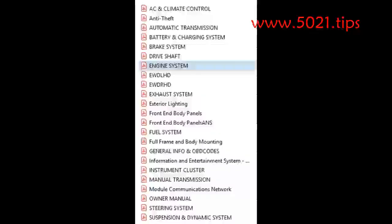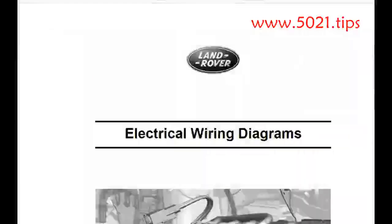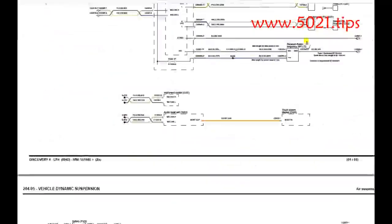So if you want to choose a system here, there is EWD, the electrical wiring diagram. There are some cars that are left hand drive and others right hand drive. If you choose right hand drive, you come here and it changes. Then you go through and get the wiring diagram, right? You can enlarge it if you want.